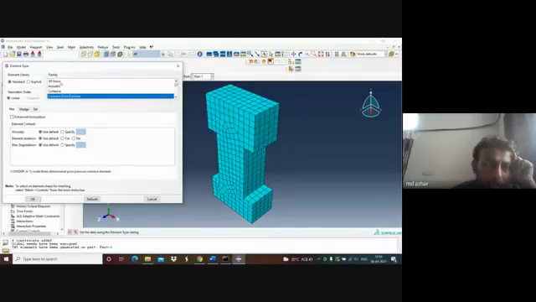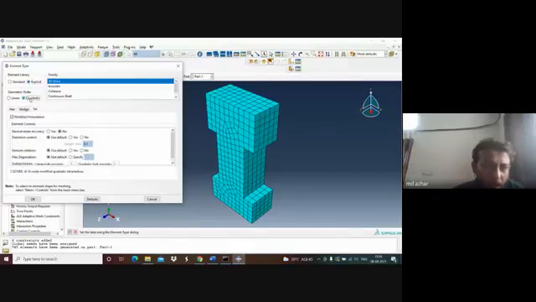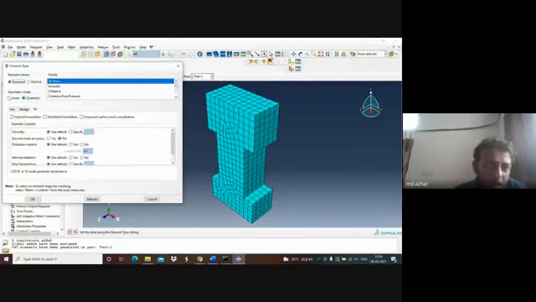So you can select a simple one, not the explicit one. Explicit and quadratic we will not select. In the tensile test, you can select a simple 3D stress part, and then you can do it.